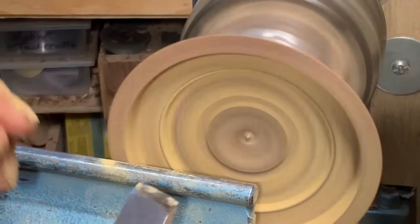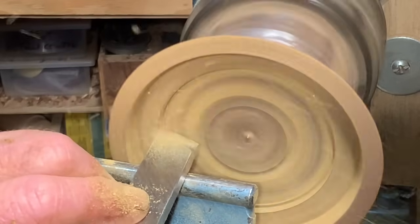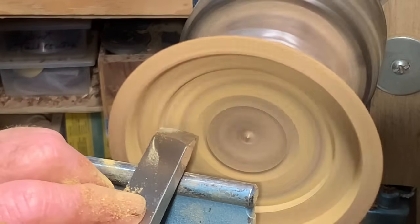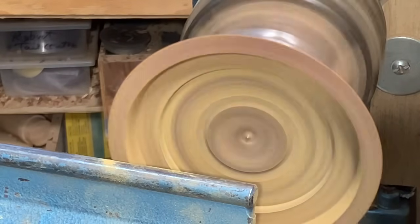The skew on its side. Then I can roll the skew and use the beveled side as a scraper.